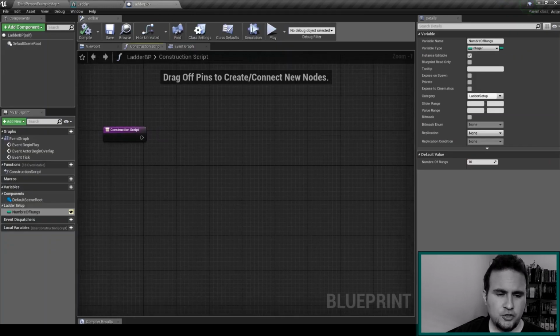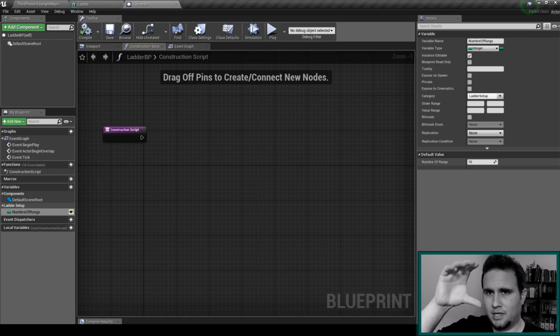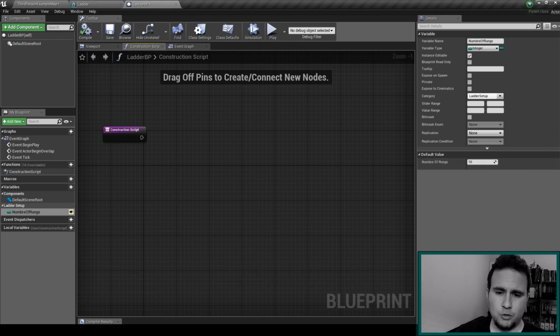So going back to the construction script, what we want to do now is we want to loop through the number here. So we want to do 10 times, creating each time a section, each time in a different height, right? Relatively to the section below. The height of the ladder that we're creating is going to be according to the height of the ladder itself. Each time we're going to move it in the same height of the ladder itself. And we want to do it 10 times. How do we go about to do that? We're going to use a loop.